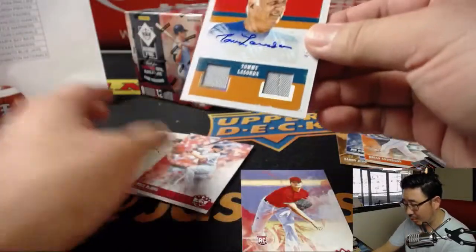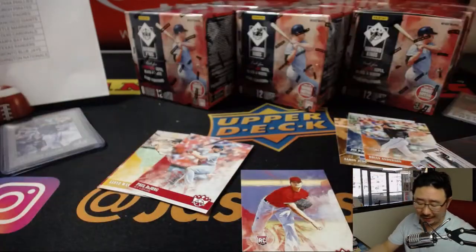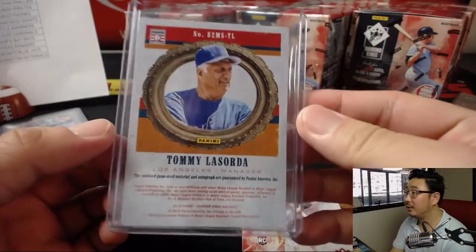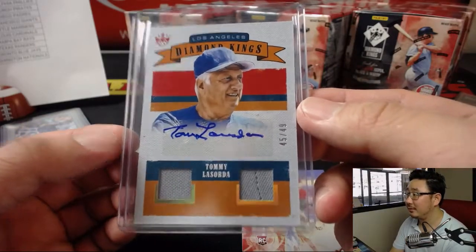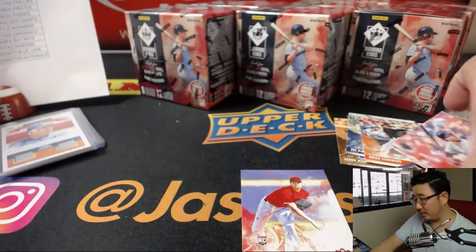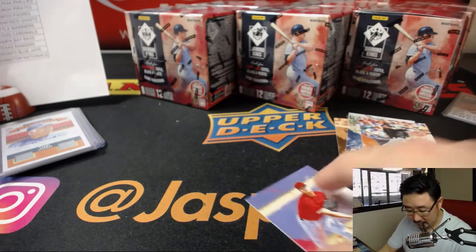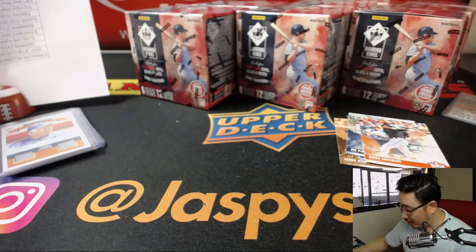And Tommy Lasorda. Wow. Autograph. 45 out of 49. Dual relic and auto. Dodgers legend Tommy Lasorda. EA Sports with my Dodgers. Game used material. Master motivator. Tommy Lasorda. That was kind of unexpected. And just one Ohtani in that box if you're keeping score at home.